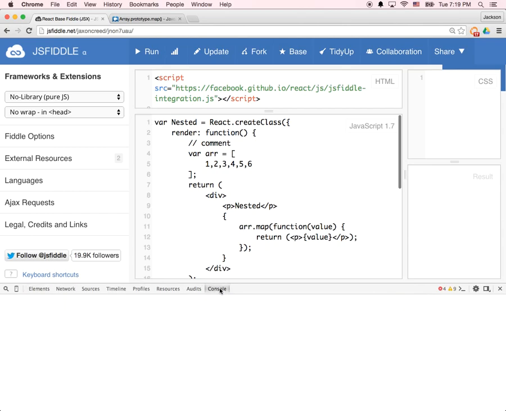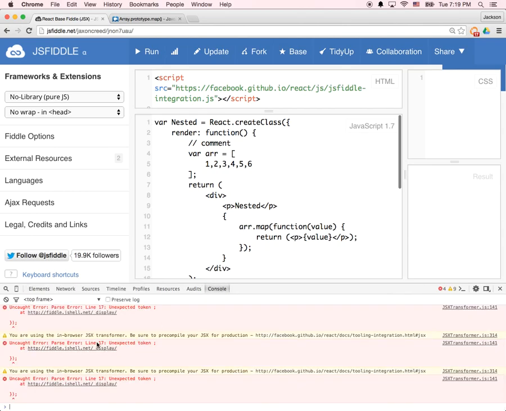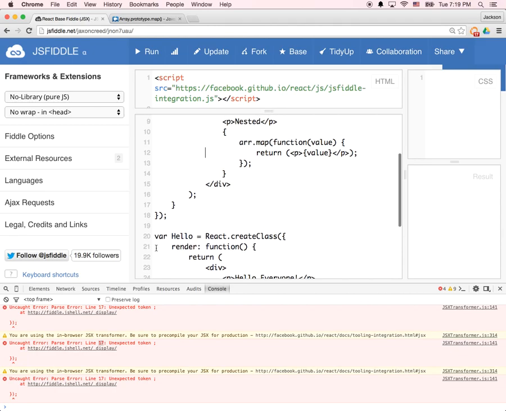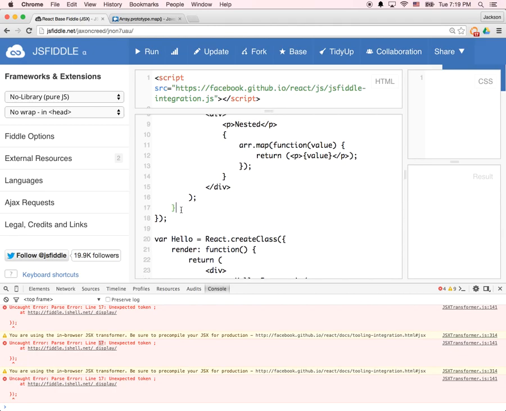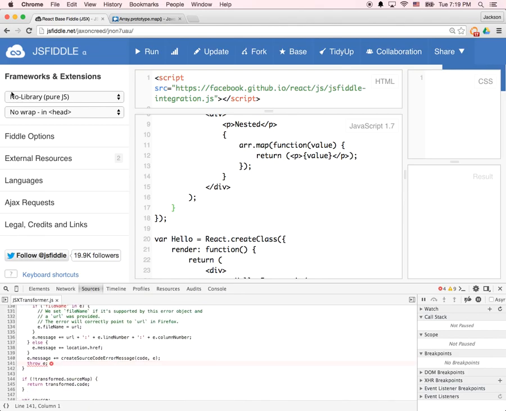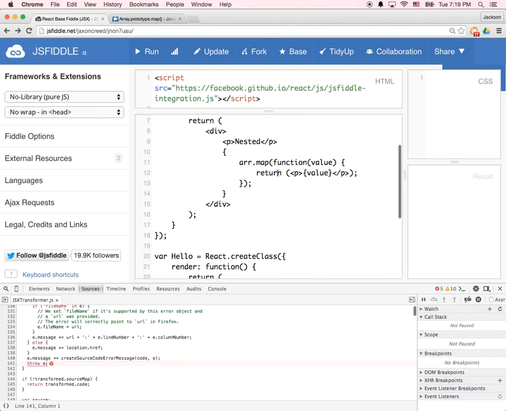First of all, when you run into a problem, you look at the error. I'm getting uncaught error, line 17, unexpected token. Line 17. I think you have an extra parenthesis. Where? Oh, no, that corresponds to the function.